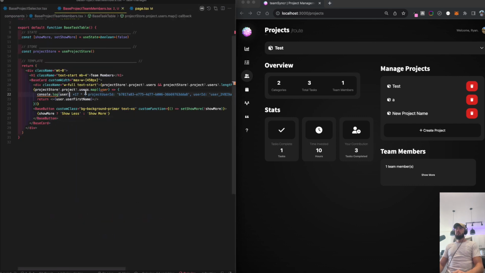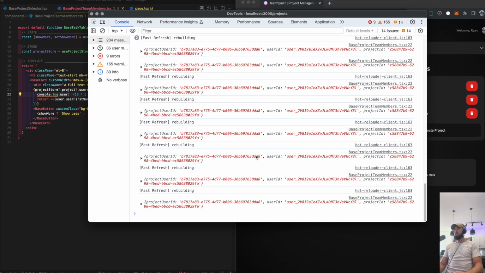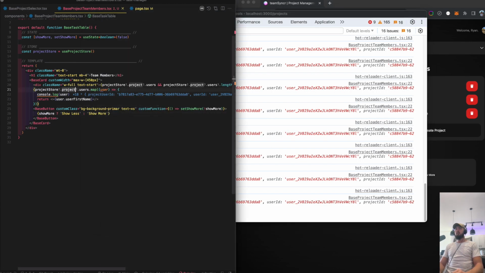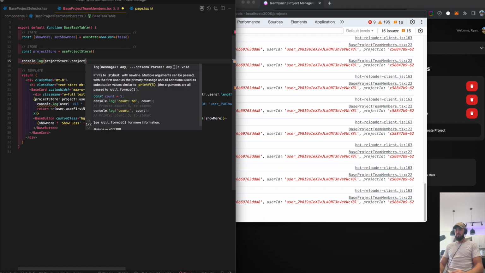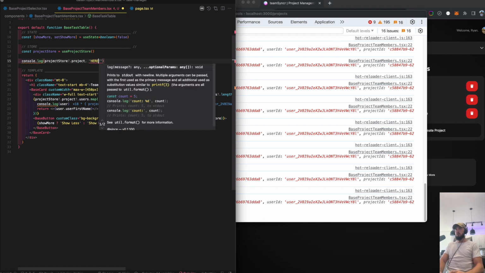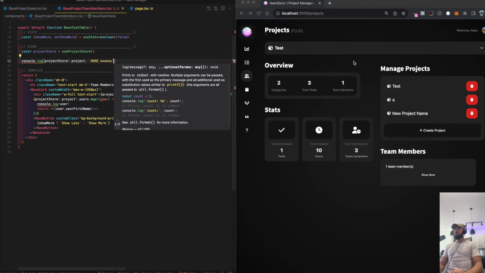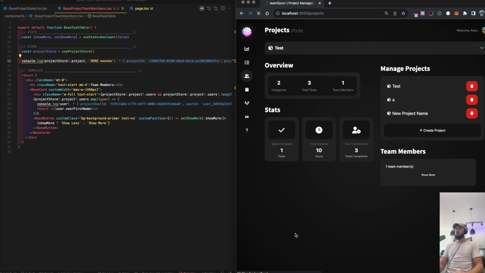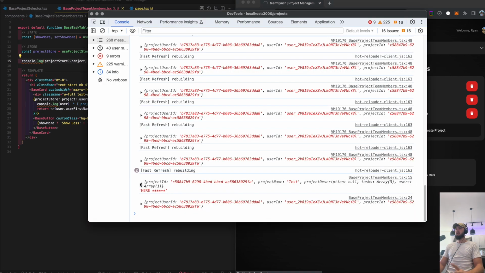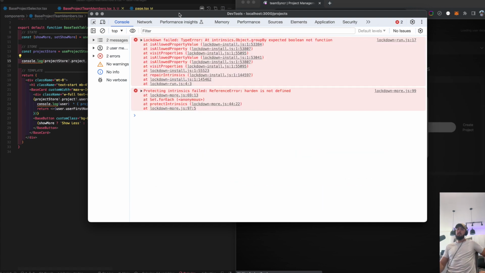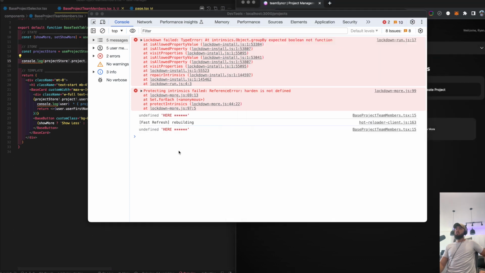Okay, let's see. I don't know why we're not getting all the user information. We're just getting, like when I just do the project, well, maybe let's see what's in here. Stole that trick from Chester, the old star trick. Boom. So this is what is in this project, right? It should be out. We're loading. But it looked like there was a user and then an array of users. So here, let's see. Give it a sec. It's fetching.